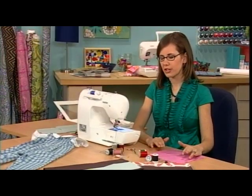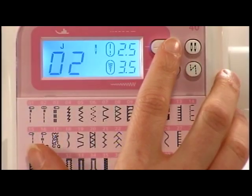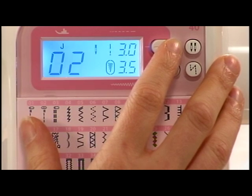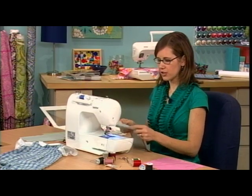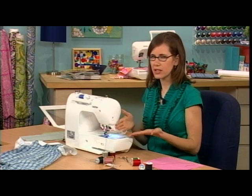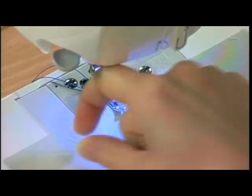So let's get started showing you exactly how to top stitch. In combination with your needle and thread, you're going to make sure that you change your stitch length. This lengthens your stitch — especially with heavy weight threads, you're going to want to change it to at least a 3.0 or 3.5 stitch length. This will keep it from bulking up your fabrics and from having your stitching get lost. I'm going to use a home decor fabric here, using the generic seam stitching foot. Using the markers within the foot are helpful along the same line to get perfect top stitching.